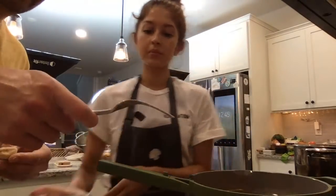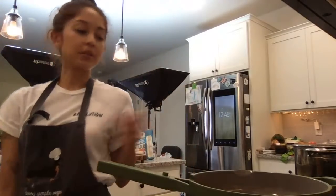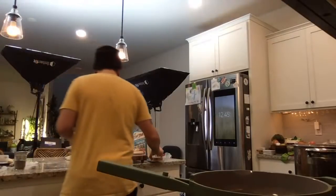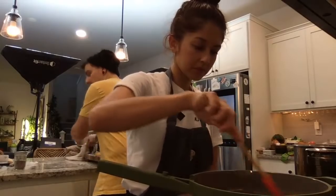Also, for the fork method. Oh, you want to turn the laptop over there? Yeah. I'm just going to mix this through, so you don't need to. I don't think you really need to see it. You just want to make sure that you don't burn your garlic. Okay. Sorry, chaos.